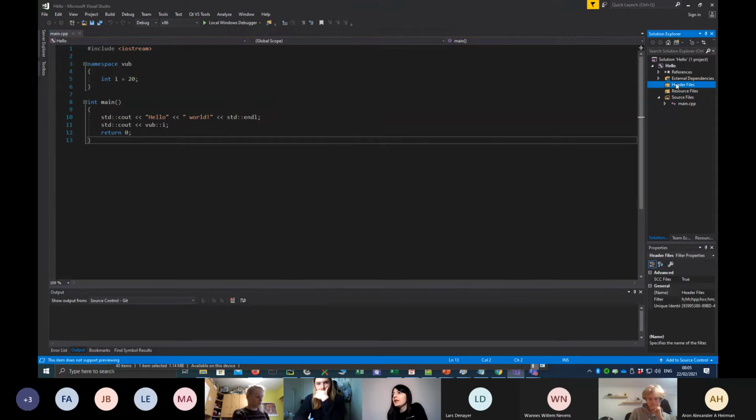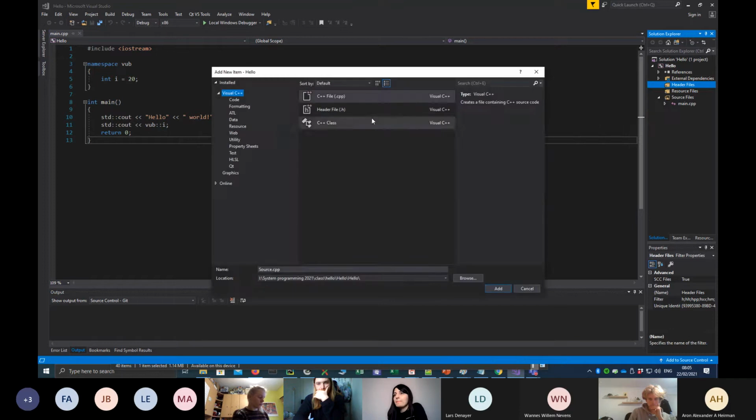Now I'm going to create one header file here from this menu, header file. Usually your header files are a place where you can put the declaration of your class. It's a good habit to be like this, but sometimes it can be used for other tasks.